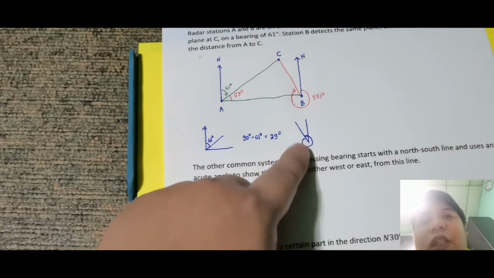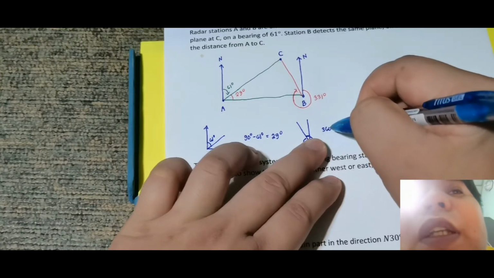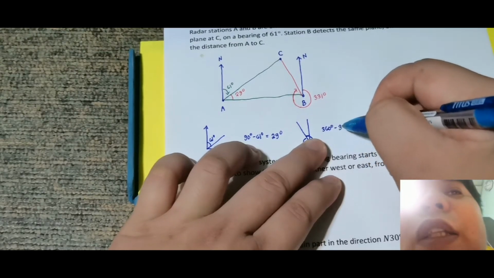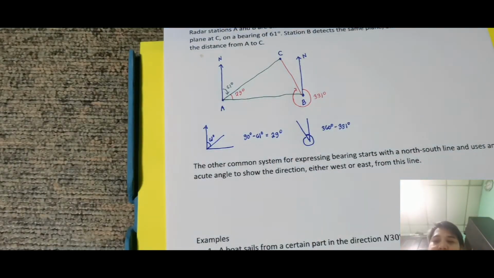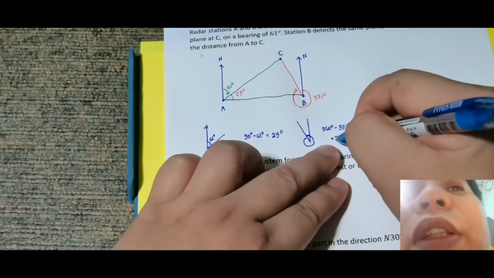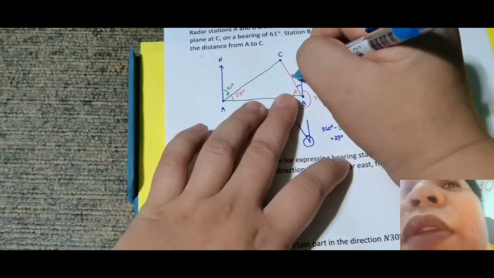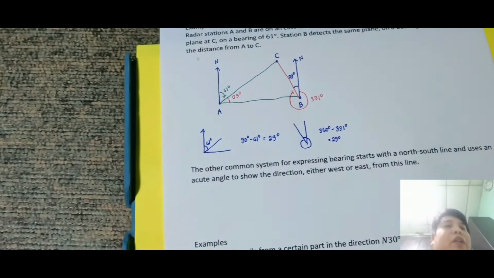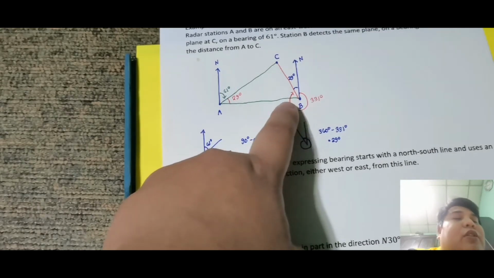So, para makuha natin yung angle na yun, that is 360 degrees, which is complete revolution minus 331 degrees, which is ilan yan? I think that is 29 degrees. Okay, so that is also 29 degrees. So meaning itong part na to ay 29 degrees. Pero ang concern natin na nasa loob nung right triangle, anong triangle I mean. So hindi pa natin alam.